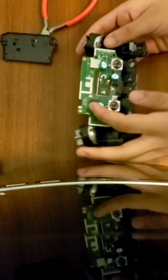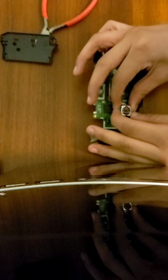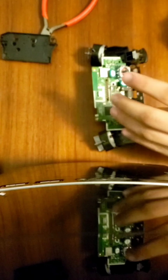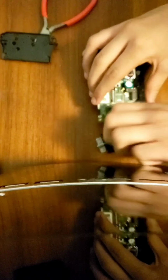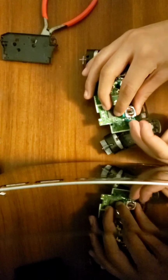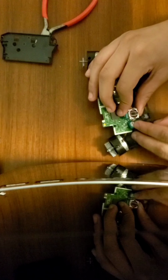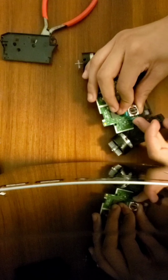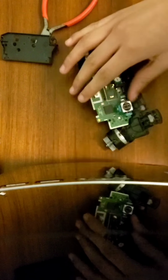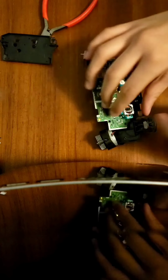So now, what you want to do is finally close them. Now this is probably the trickiest part, because it's really hard to close them, believe it or not. It's taken me hours, actually, or sometimes days. Okay, I'm kidding. Just maybe like 1 hour. Okay, 30 minutes actually. So, you want to close it really good.